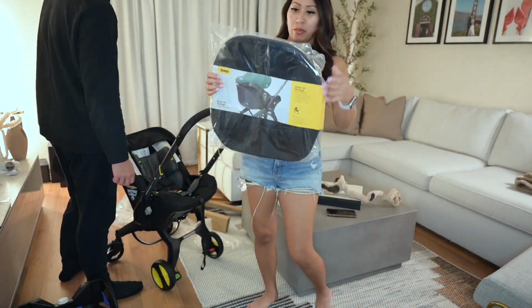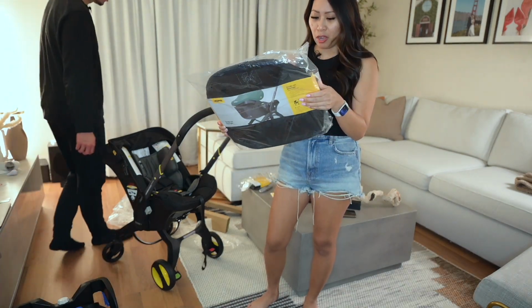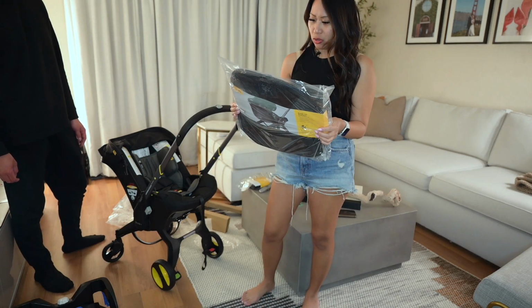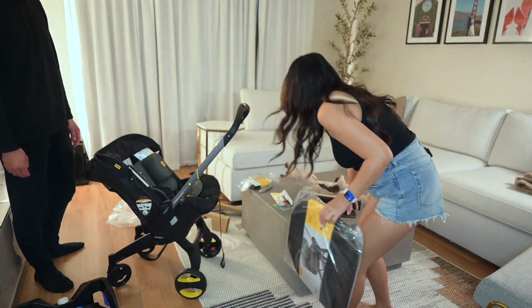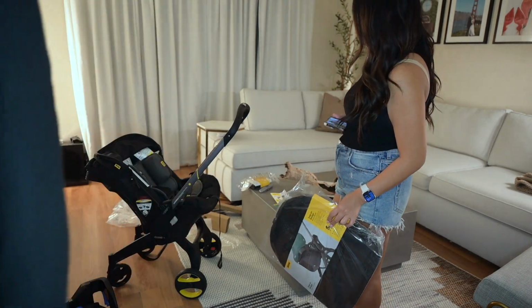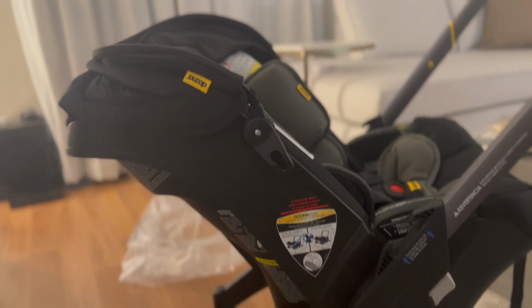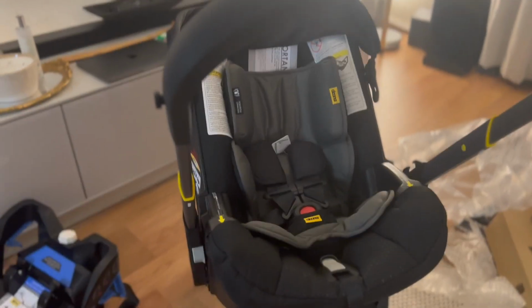So now I will unbox this snap-on storage. So this did not come with the Doona. This is just an extra accessory that we wanted to have storage, because as you can see, there's no storage here at all, which is the unfortunate part of it. But you could purchase all of them separately, obviously.